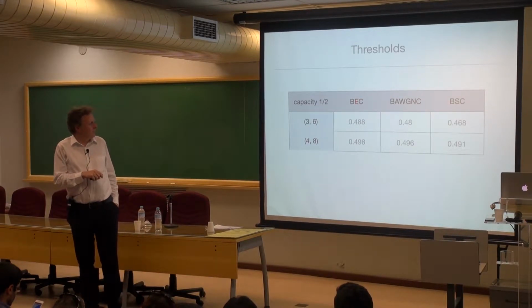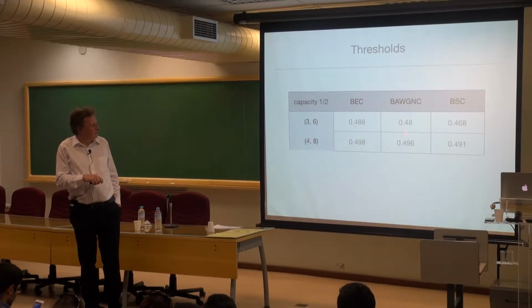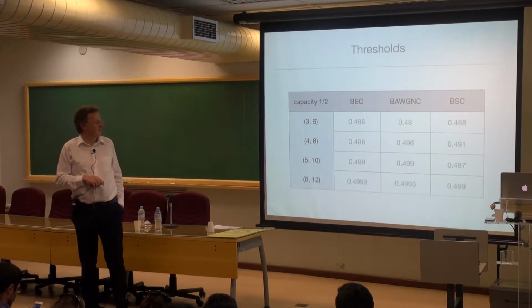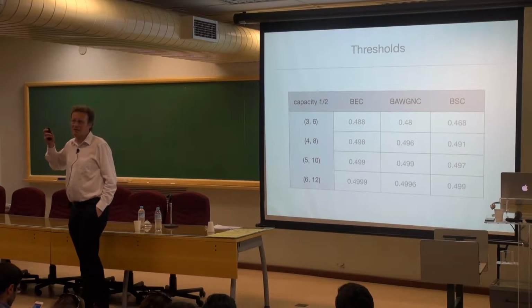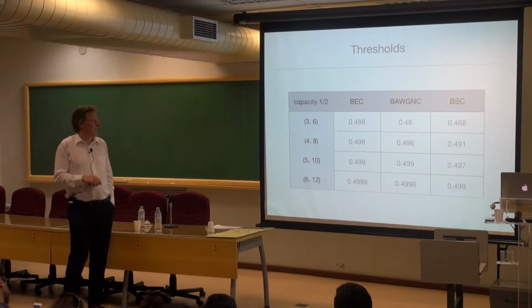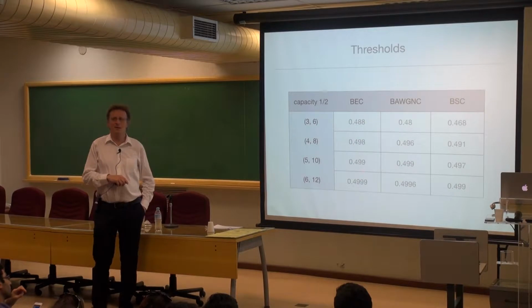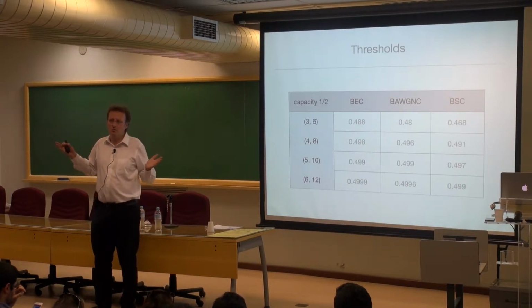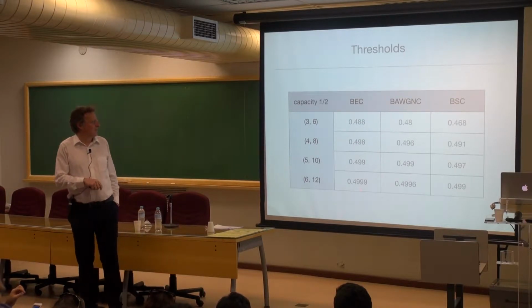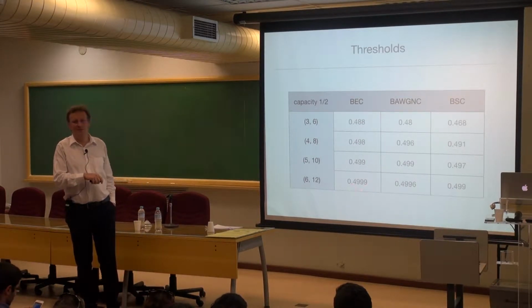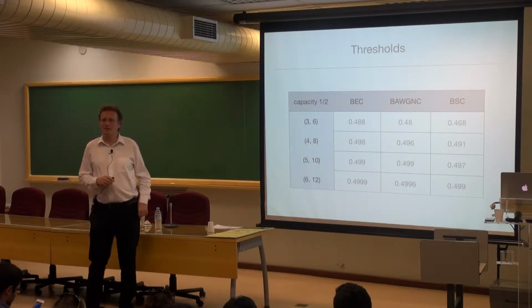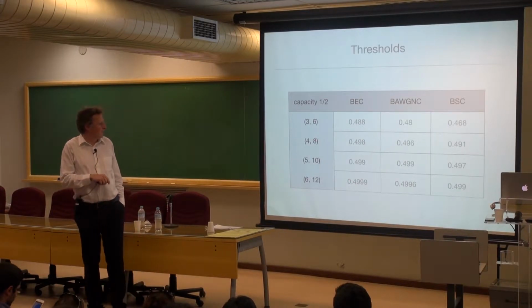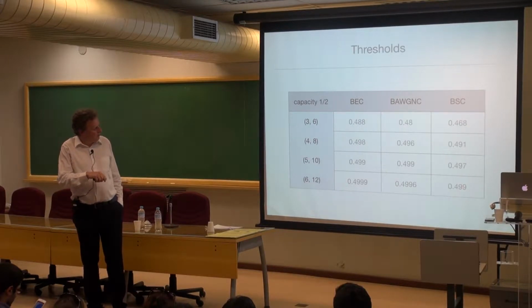Nevertheless, for the coupled one, it's very different. It actually goes up, and this is already now very, very close to capacity. And also for all of those, it goes up, and so you can go up further. You can see that you don't really need to go to enormously high degrees to approach it, because there will be other effects, in particular something like the finite length effect, how fast the code approaches capacity. You never deal with an infinite code, so it's basically meaningless to look at the 5th digit here and try to improve that. There are other effects that are much more important. But what is very nice is that you can see that they all approach it.